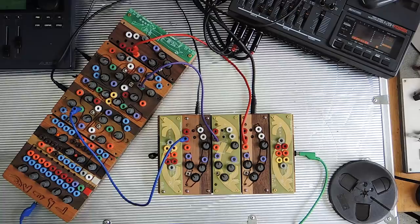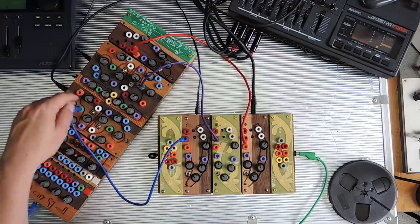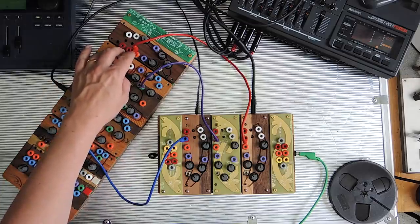The Deerhorn organ can act as a control for the Plumbeter too. Here I'm using the impulse outs to trigger different parts of the Plumbeter, namely the two AV dogs and the sole Deerhorn that's on the Plumbeter.